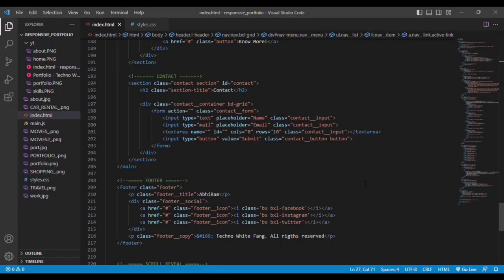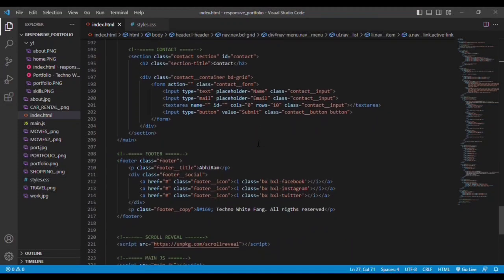It gives more space. Here I've taken 10 rows of space. You can see that the box will be different from the input boxes. Then we have input type button, so automatically it will be in button shape. Whenever the value is submitted, it will be submitted to the form.